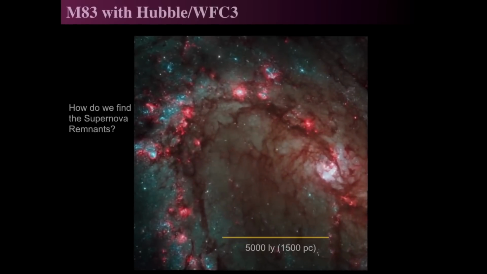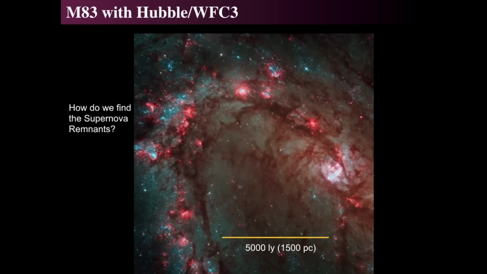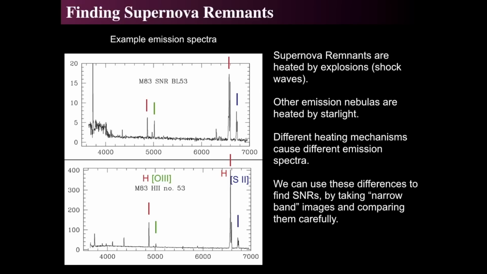So if we zoom in on a particular thing, how do you look at this thing and determine what the supernova remnants are? Well, you look at their spectra. And the spectrum of an M83 supernova, we have 4 different lines that are actually highlighted by these different red items. And hydrogen emission is roughly the same between that and, say, an H2 region on the bottom. But a supernova remnant has oxygen emission.